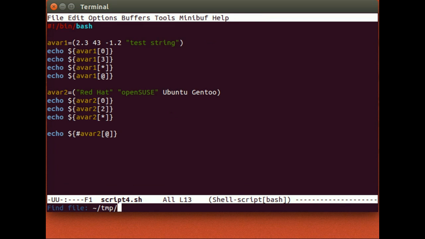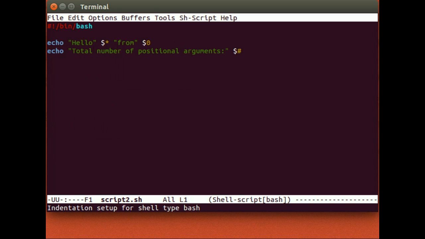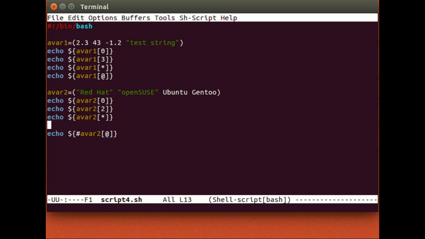And when we talked about the command line inputs or the positional arguments, we looked at how to actually find out the total number of positional arguments. So that's script 2.sh that we have looked at before in a previous video. In this particular command, the total number of positional arguments was represented using the dollar sign and then just a hash. And you can see the similarity here.